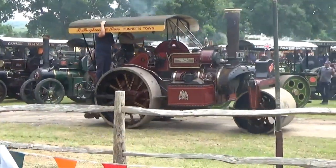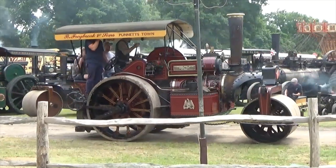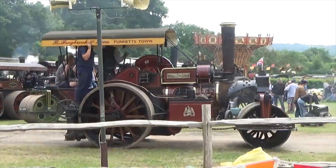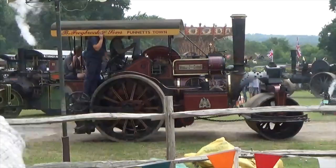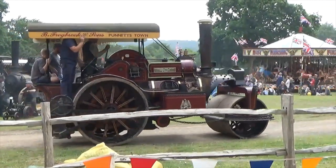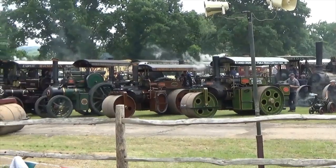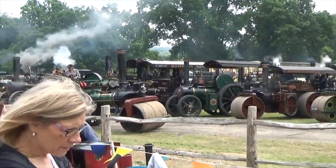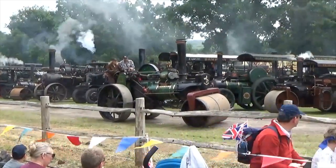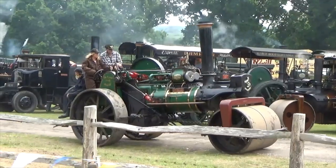Going in front of me now is another old favourite of ours, Polly, which was built in 1931, one of a batch of five for a company called C&L Bannon. But the big thing is it's been with its current owner for over 20 years, Fred Streeter, who is a boiler and steam engineer in his own right. He started off working for other people and has long been a supporter of this valley. Part of his skill as a boiler maker, he's also a fantastic accordion player, and I hope that you'll hear him in the beer tent tonight. We'll be flowing with beer enough.